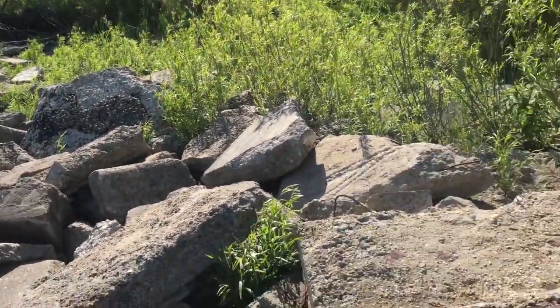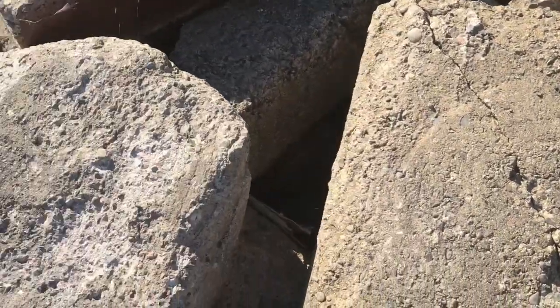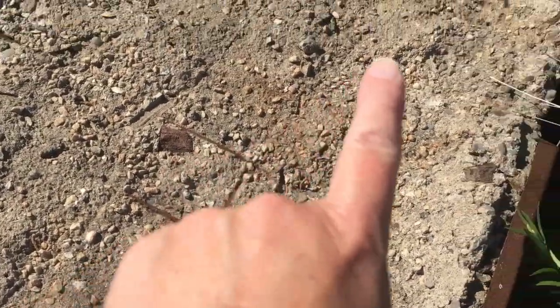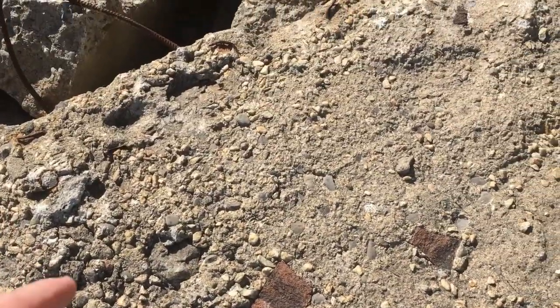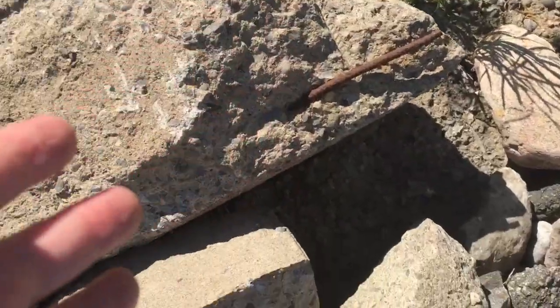All right, I showed these in my last video, but just as I'm walking by, I'll show them to you again. There's still a brick that hasn't quite transitioned into this pebblecrete. There's another one. A very clear end of bricks. And up on this piece, it's nice that the lighting is different today. We have all these chunks of brick that haven't quite transitioned into this pebble mess, jumble. Okay, that's cool. And then there's another, not quite fully transitioned brick. It's in the shade there. Can you see that? What's that doing there? Yeah, okay, this is all the same pebblecrete stuff. And there's a brick showing itself right there. Okay, that's just so cool.